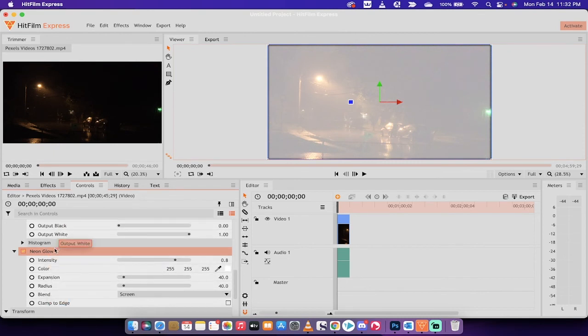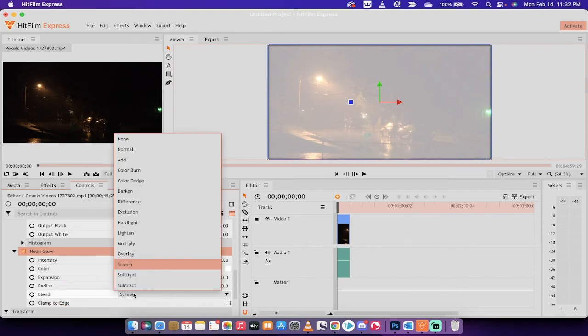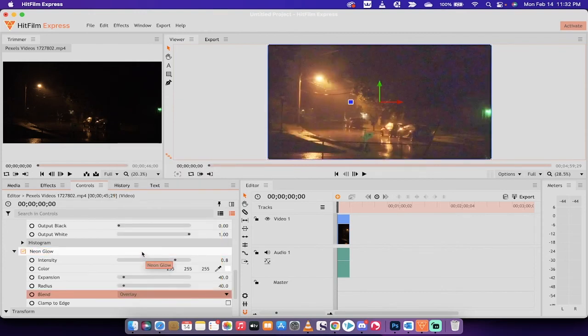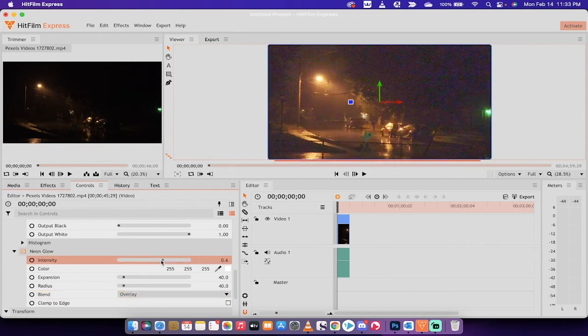What you want to do here, and this is the trick, is right now when you go to the neon glow underneath controls, you're going to see the blend mode is set to screen. We don't want that. We actually want to switch it up. Let's try overlay. When you do that, now I'm going to turn it off and on. It's just made it a whole bunch brighter without affecting any of the colors. So this might be too much, don't get me wrong. And then you can just dial it back as you see fit. So if you don't want it at full intensity and you want it at something like this, maybe this is the shot you're looking for. This is how you do it, guys.